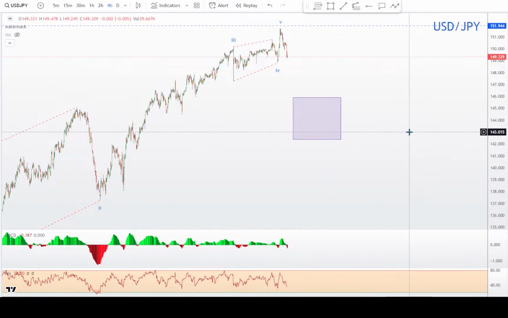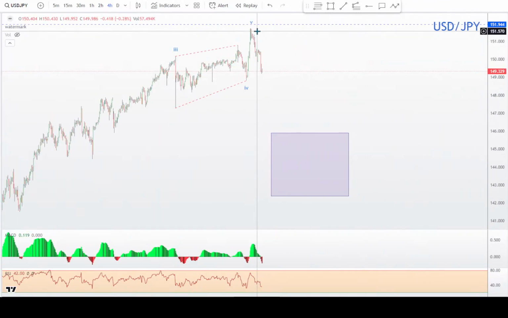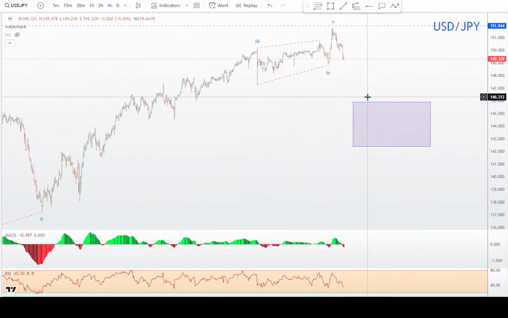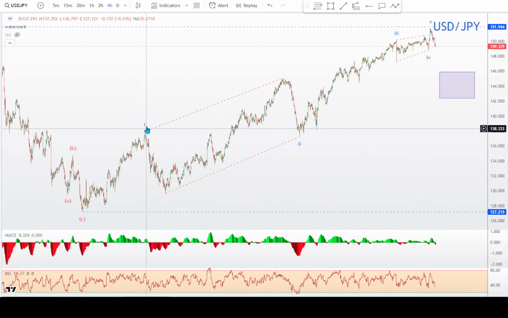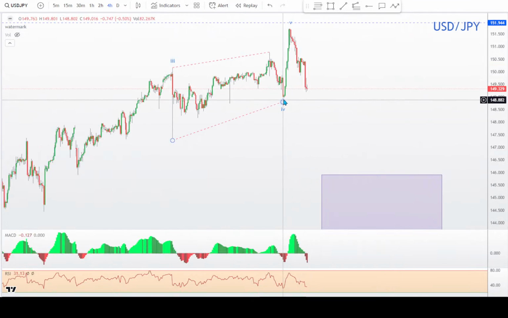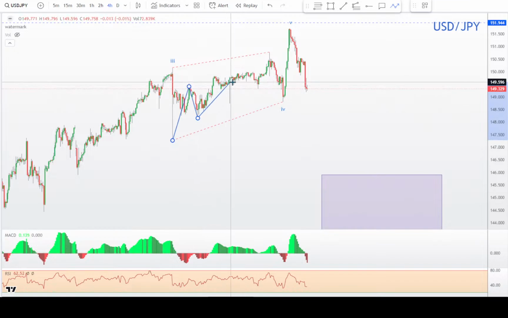And the yen. So the yen, sharp sell off. Now it's one of two things. As I have it right now, I've had this 1, 2, 3. I got it labeled 4 and 5. There is the potential, when I look at this again, that this right here is just a leading diagonal. And this is correction, and then one more.